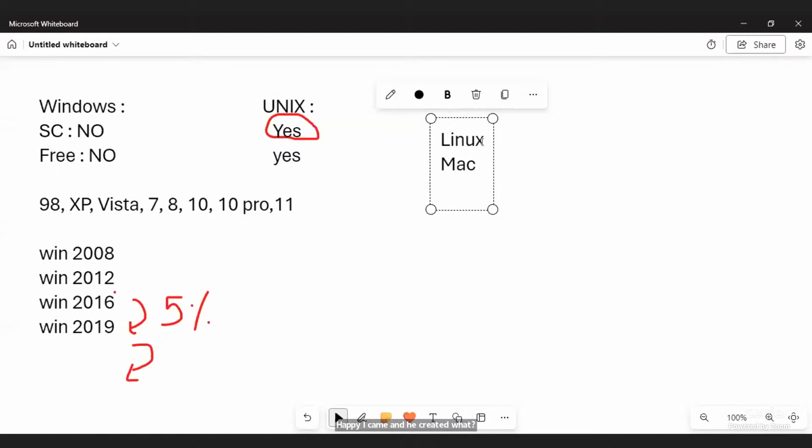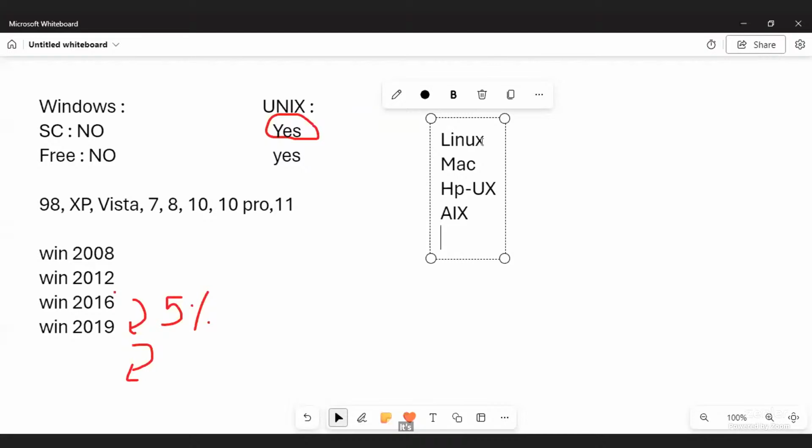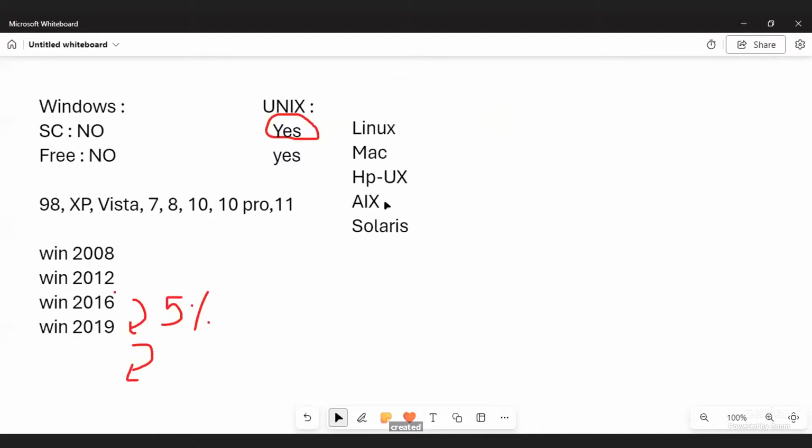Then the HP guy came and created HP UX. Then the IBM guy came and created AIX. Then Sun Microsystems came and created Solaris. So these are all derived from Unix.